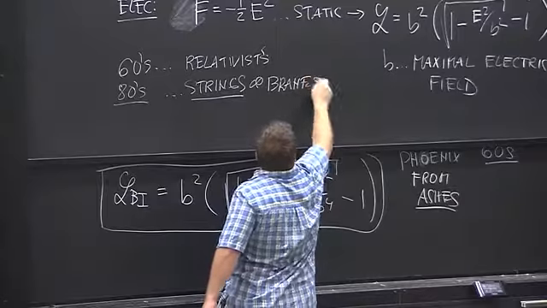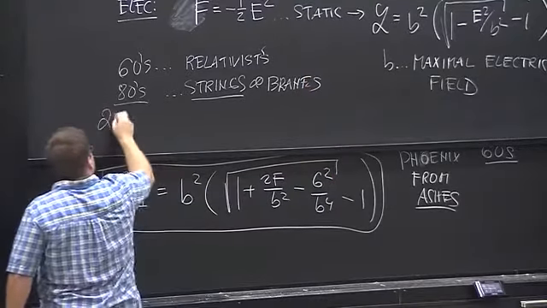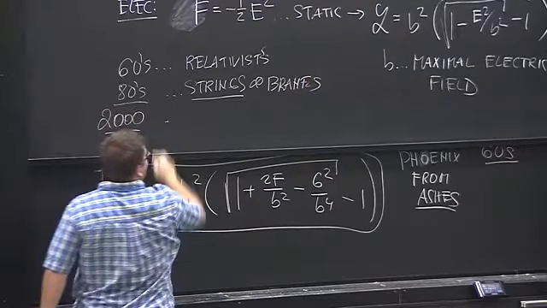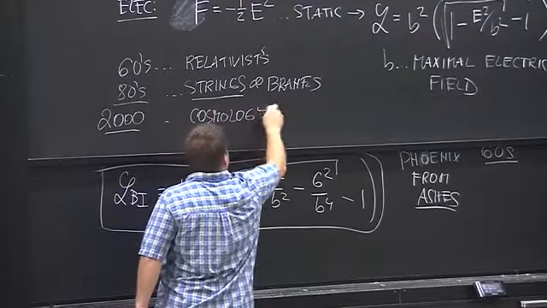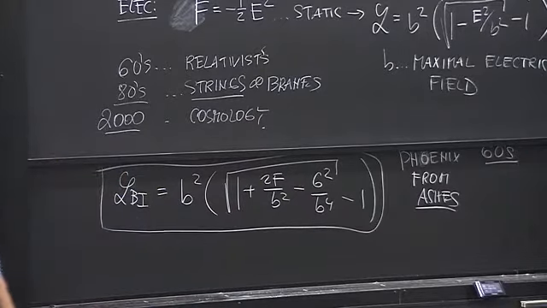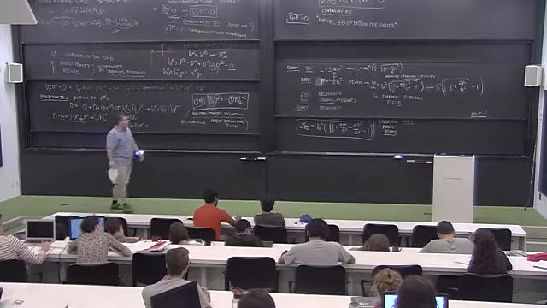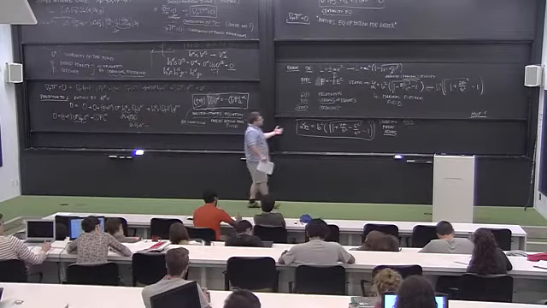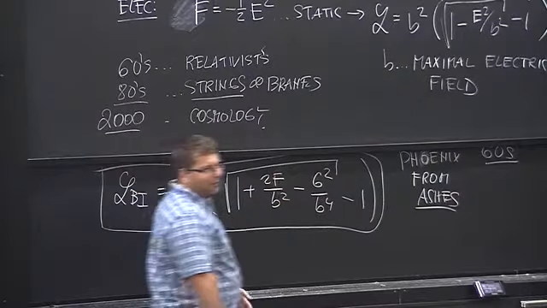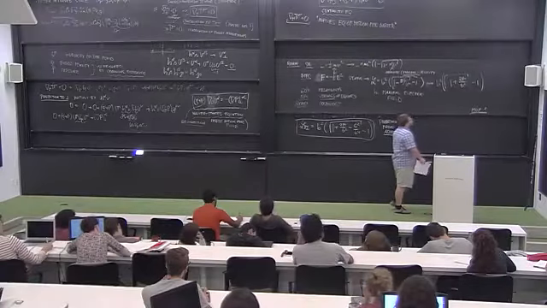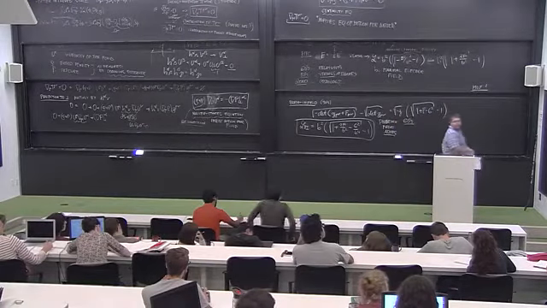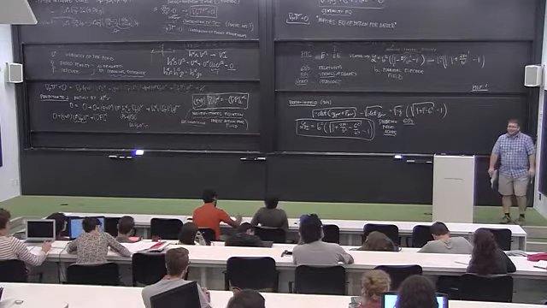And then in 2000, people discovered that this is useful for cosmology. And so this Born-Infeld type of action, this determinant of g mu nu plus f mu nu, is how inflation is modeled and stuff like that. And so you should at least, as a theorist, know the name Born-Infeld. So it's an example of nonlinear electrodynamics, which, however, seems to be emerging in all the fields of theoretical physics.